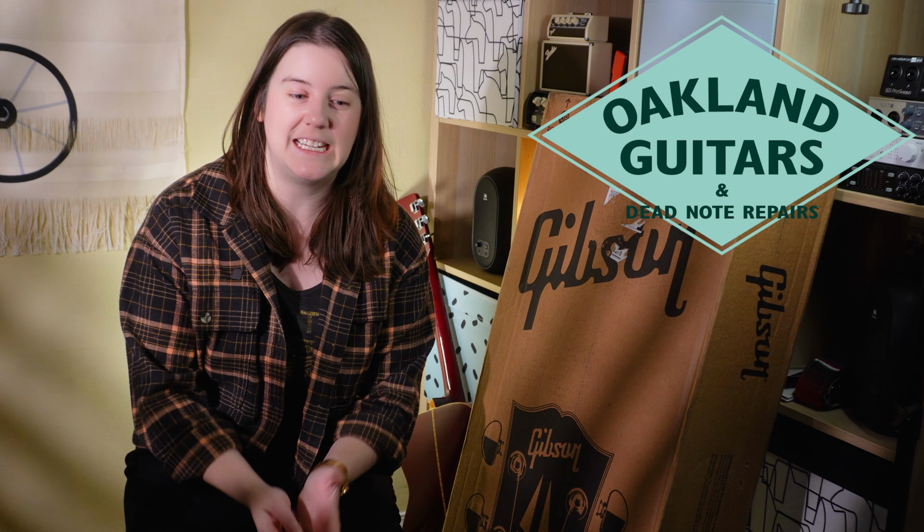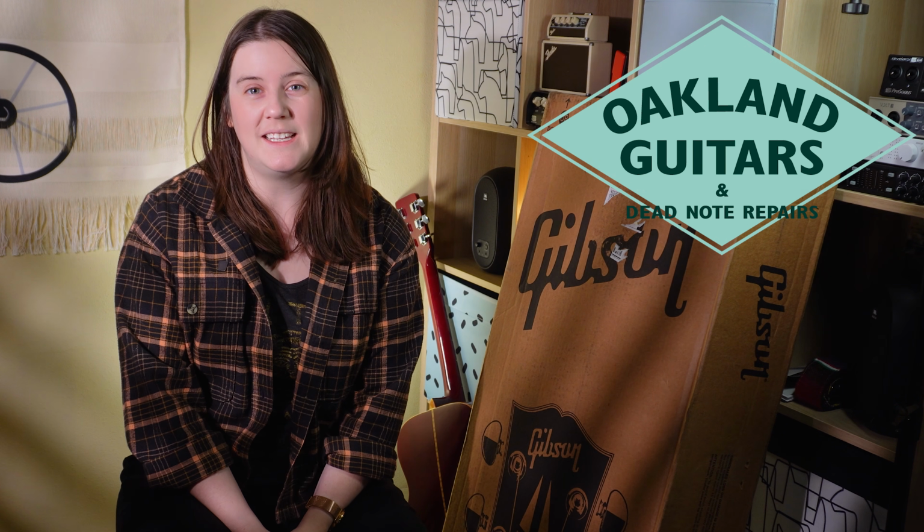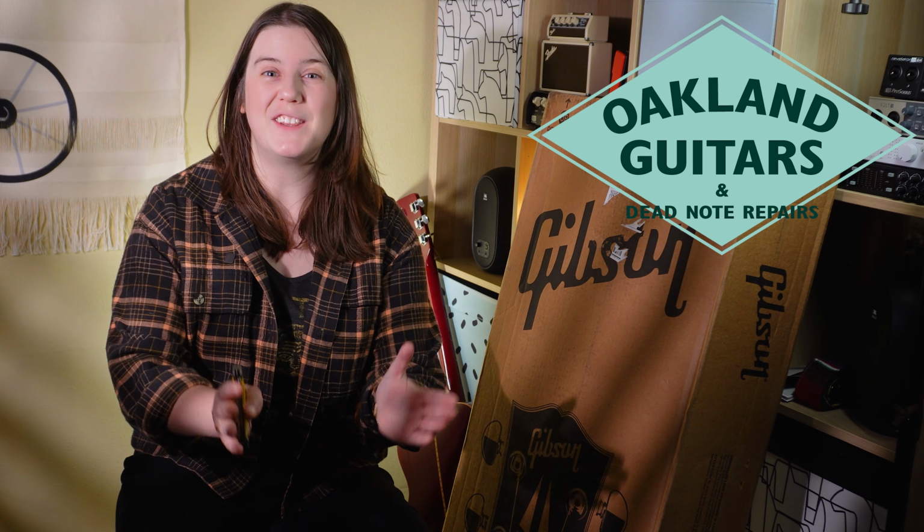As you can see, I haven't even taken this baby out of the box. I can tell you this was sold to me by Johnny from Oakland Guitars. Thank you so much, Johnny. I'm sure you're wondering why I never mentioned whether or not I like the guitar you sold me, and the truth is I was so overwhelmed with everything from May to now that I never even took it out of the box. I wanted to do an unboxing.